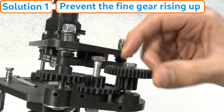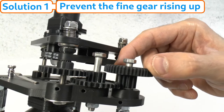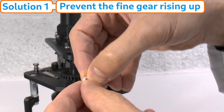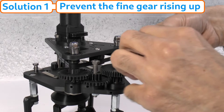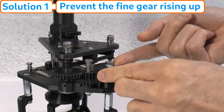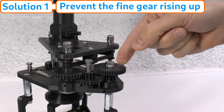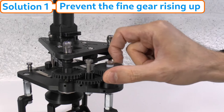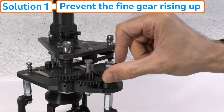A simple solution is to manually push the fine focus gear down. You can keep it down and prevent the problem by inserting a collar of split PTFE tubing into the gap between the bolt head and the gear; the collar must be two to two-and-a-half millimeters high. If you only have the standard 5mm long PTFE ferules used to build the adjustable articulations, simply cut one in half. Note that this cause of sticky focus gear can actually be useful — you can deliberately lift the fine focus gear up after focusing to effectively lock it in place and reduce elastic backlash.